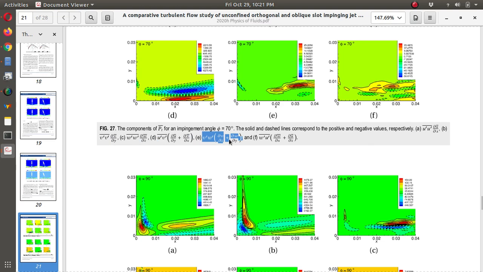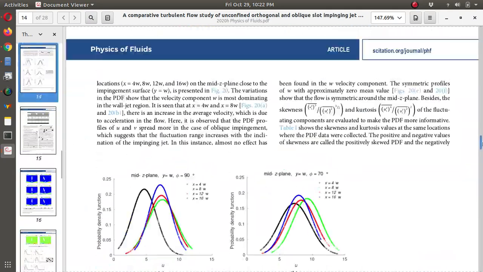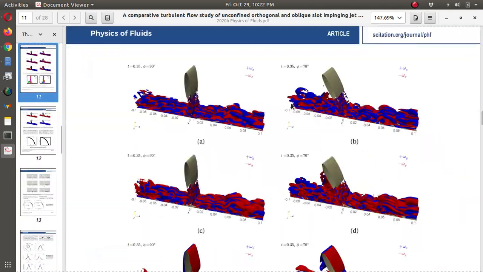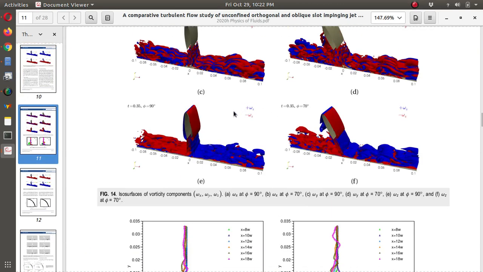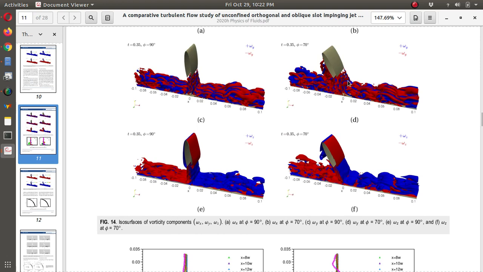So the values, how are we going to find out u prime over bar multiplied by dou v bar divided by dou y, and how are we going to find out all this? We have written a script for that. In this paper we have done different calculations. Here we have plotted the isosurface of vorticity, omega x, omega y.